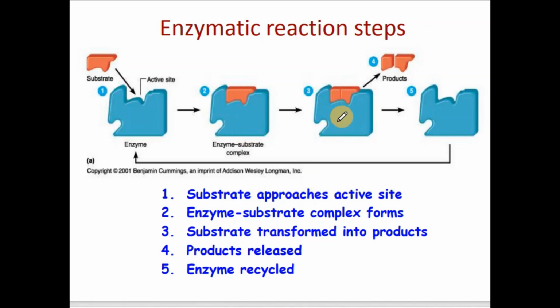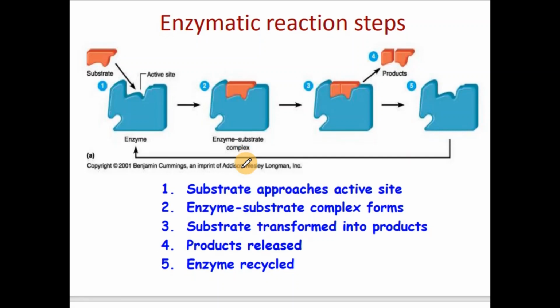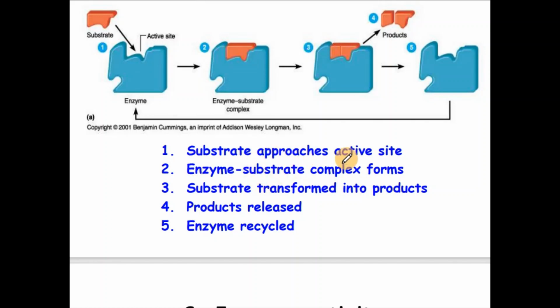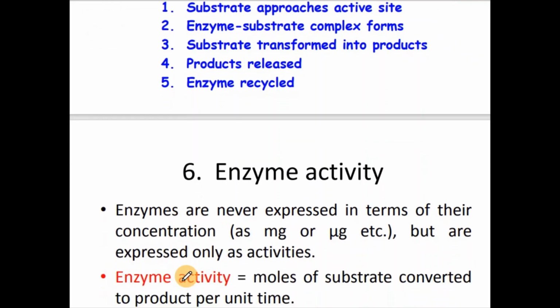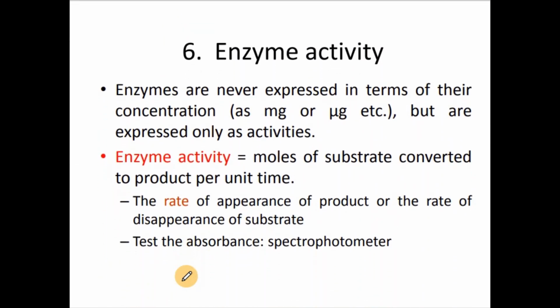The next step here is always the enzyme product complex. Before the product is released, then the enzyme is also released, regenerated. So the enzyme, as we defined earlier, itself is not destroyed in the course of the reaction, but it just converts a substrate to a product. So substrate approaches the enzyme in an enzymatic reaction. Then the enzyme binds the substrate at the active site and forms the enzyme substrate complex. Then the substrate is transformed into the product. The product is released and the enzyme is recycled. That is how enzymes catalyze the rate of a reaction.